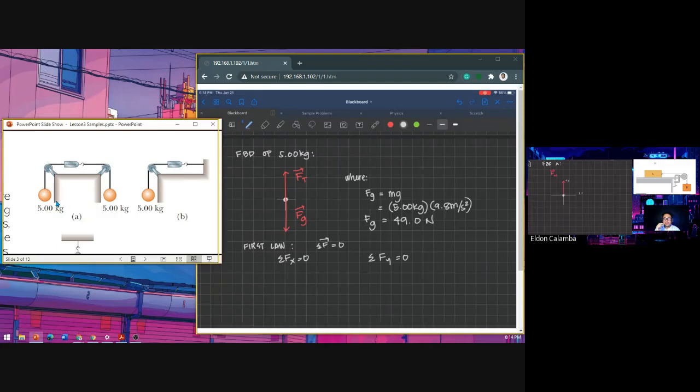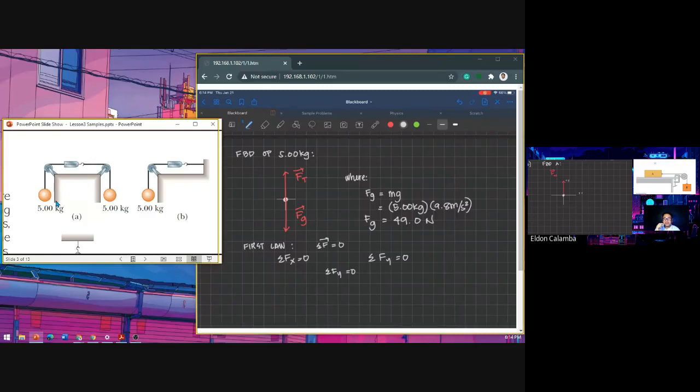It will just give you several equations. And then, you take note also kung anong better na gawin sa free body diagram ko, if mag-x ako or mag-y. And by inspection, look at your free body diagram of our 5 kilograms. Wala kang x component. It is all y component. So meaning to say, why not take advantage of the summation of forces sa y? Okay? So using that one, summation of forces sa y equal to 0.